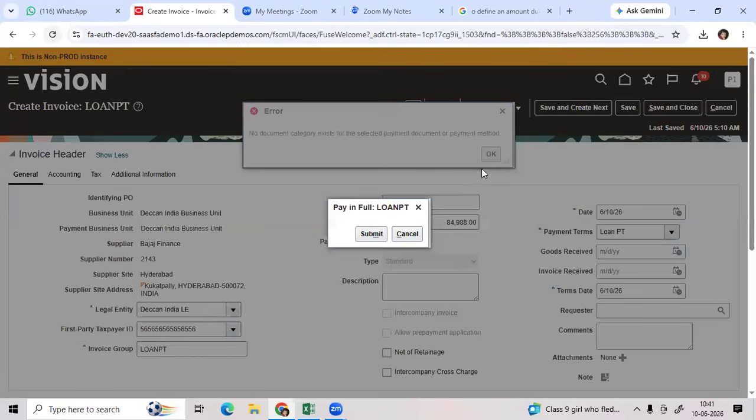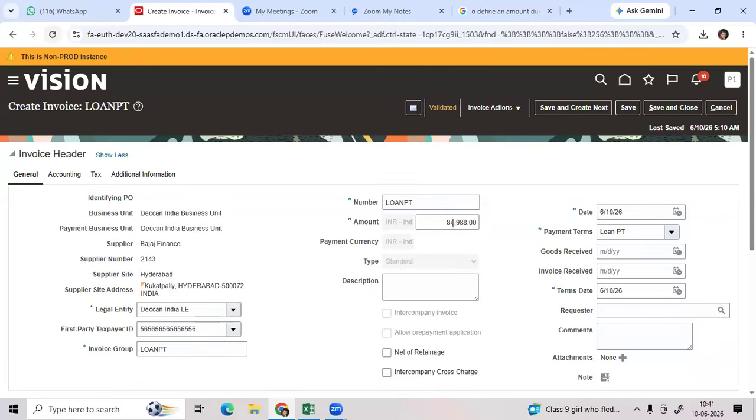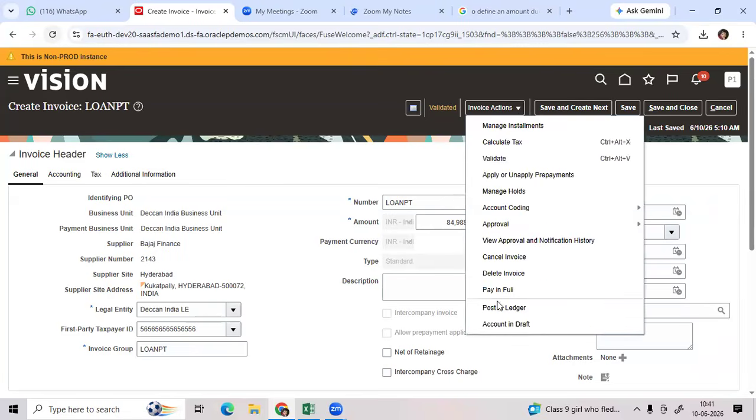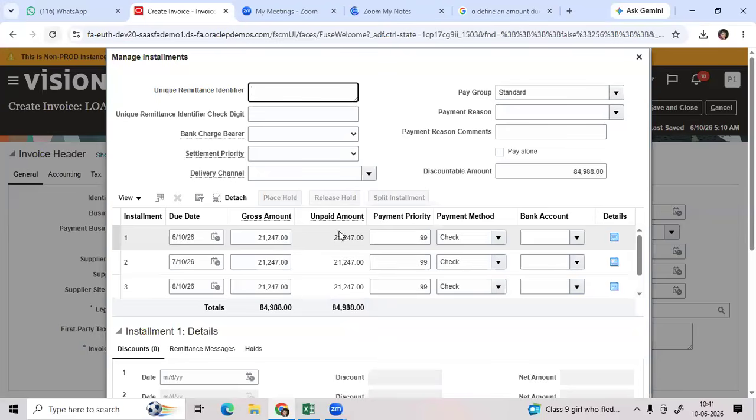So observe what is the amount we should pay. When I run the PPR, because I can't make the installment from the full payment, the system will consider the due date basis amount, 21,247.